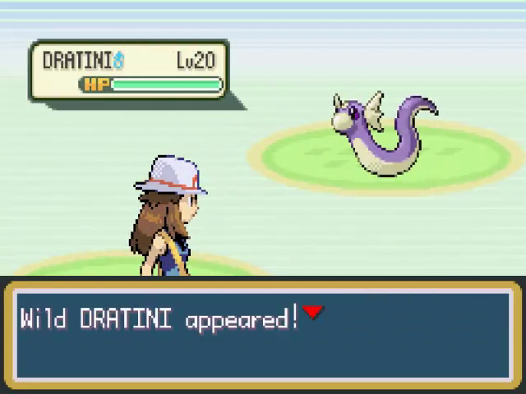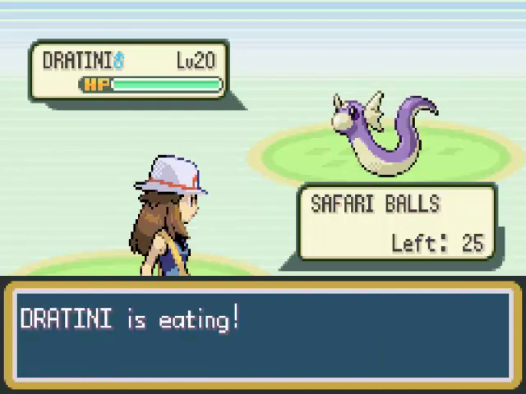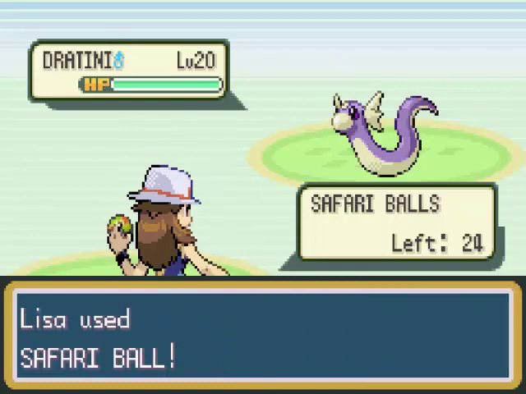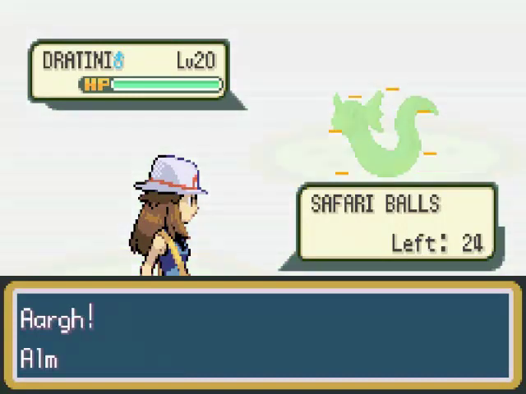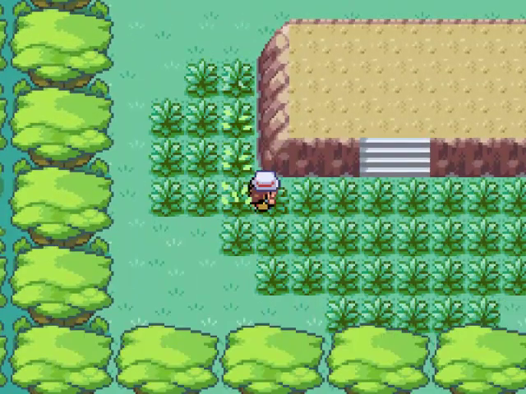Eee! Oh my god, it's a Dratini. Well, they're not as rare as a Chansey, but... Oh, it's angry. Ooh, angry Dratini. Oh, I'm gonna try it now. One, two, no. And it's left, right. Well, we got a Dratini at least, so I guess that's good.